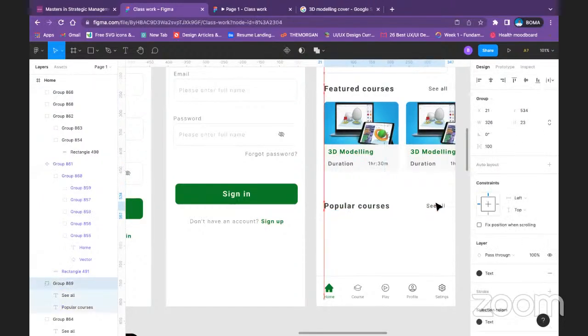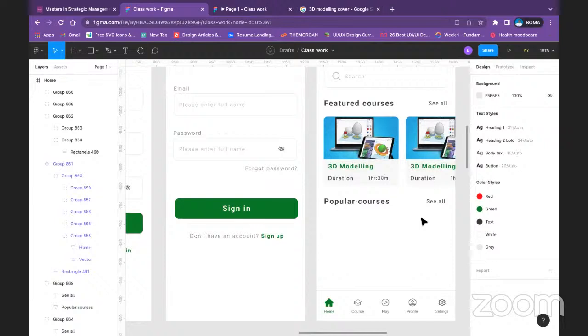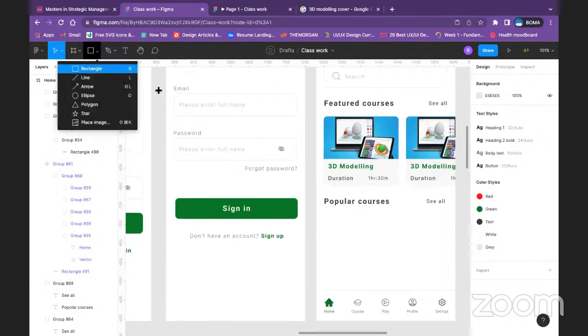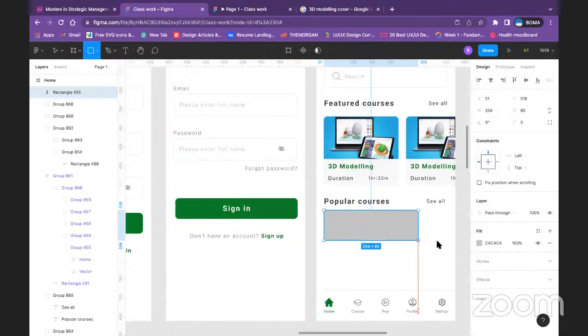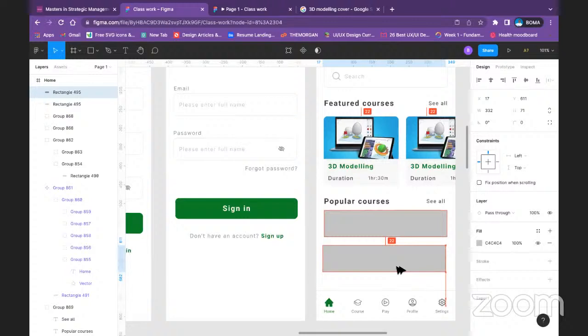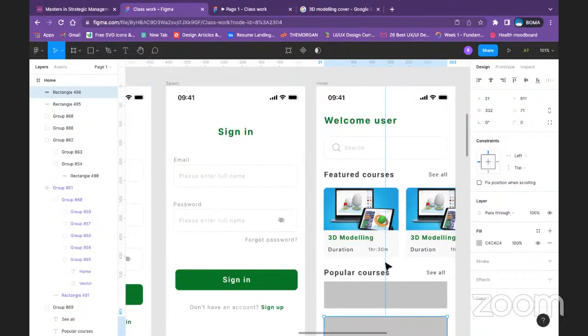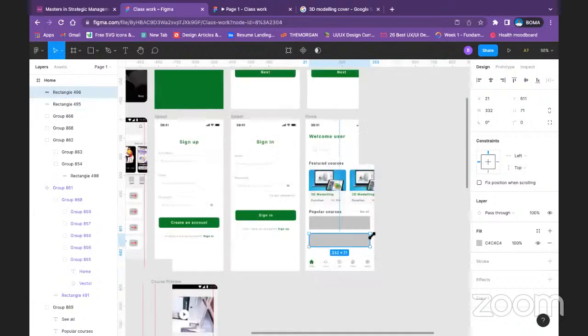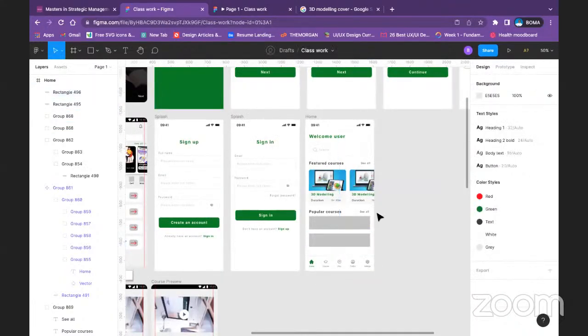So I'm going to move this back, shift. Let me rectangle. So I can just decide to put the popular courses here. So this part is done.